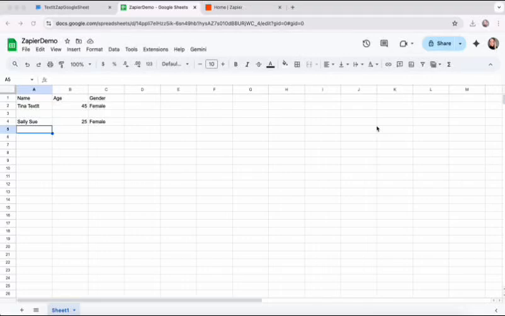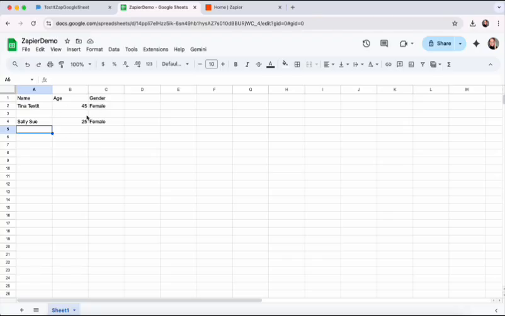In this video, we're going to see how to use Zapier to trigger a flow on TextIt when there are changes to our Google Sheet. So we've already seen how to use TextIt flows to trigger changes to the sheet, and now we're going to see the opposite. First, we need to make sure we have our sheet set up.